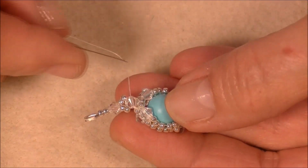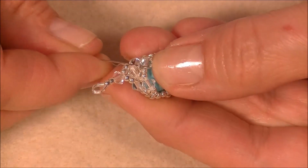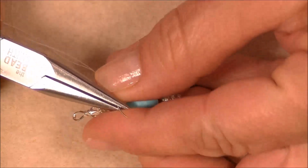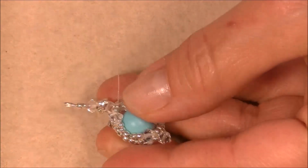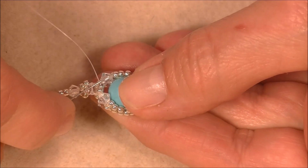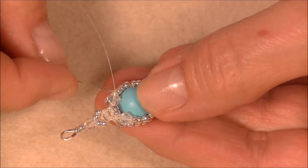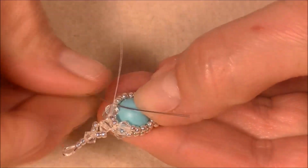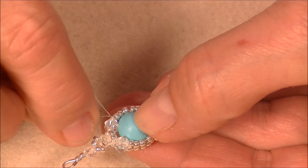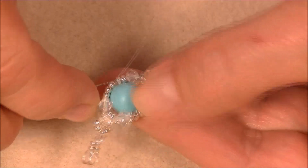Then, after you do that, you're going to go down into the little 11 O seed bead right here, right underneath the crystal. You can sew back up through your connection if you'd like to make it stronger. I'm not going to do that right now. Now this is a little tight, so I'm just going to use my chain nose pliers and pull it through. And then I'm just going to come down into the crystal right underneath that 11 O. I'm going to straighten everything out. I'm going to tie a little half hitch knot here on the thread bridge. I'm going to go right underneath this crystal and tie a little knot. Pull it down tight between the beads. And then I'm just going to sew through these 11 O's down here and down into the little crystal on the bottom here.